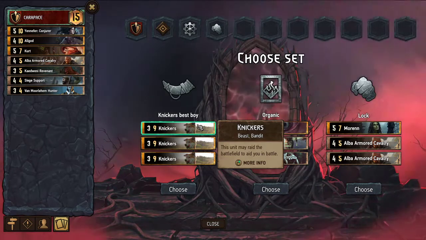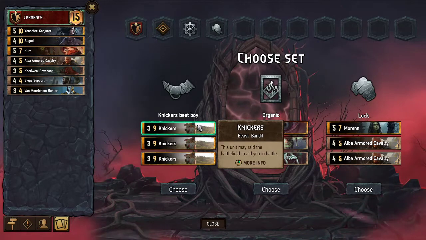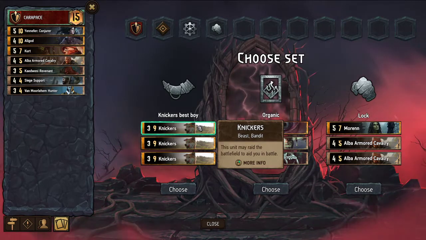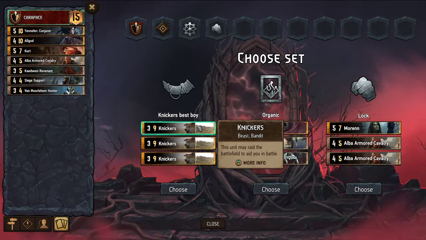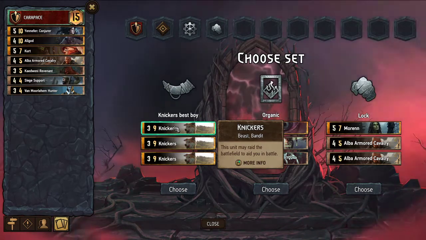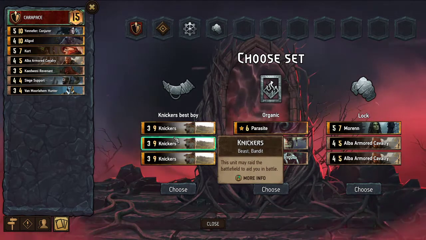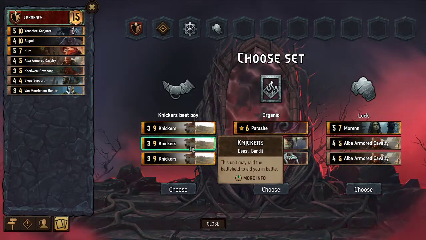So this unit may raid the battlefield to aid us in battle at any point in time. Basically, Knickers sticks in our deck and randomly will enter the playing field when we least expect it. So it's hard to rely on that, but it is a sneaky way of getting some additional strength out on the playing field without your opponent expecting it. Of course, they'll have no idea that we have Knickers in our deck, let alone 3 of them.